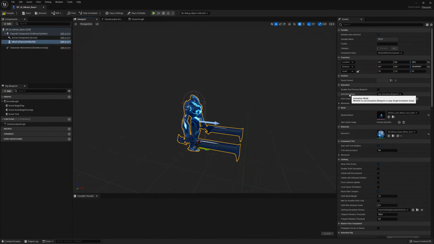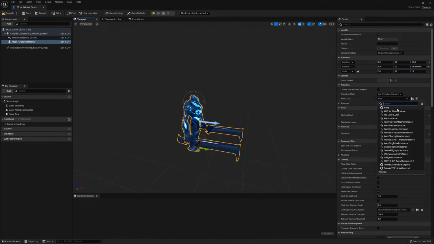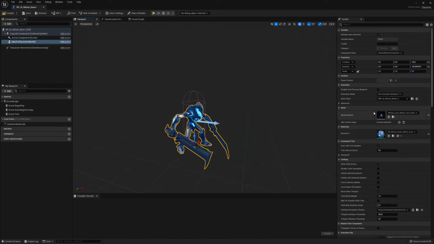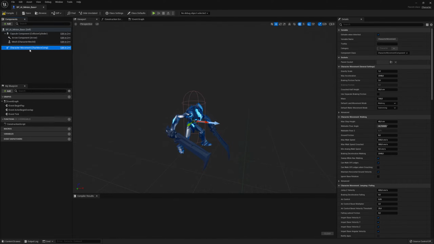So on the right side over here, animation mode, animation blueprint, and then the animation class, that's going to be animation blueprint AI minion melee. And the last thing we can set up over here in the character defaults is the character movement speed. So if you select the character movement component, then on the right side, the maximum walk speed is the default maximum speed.